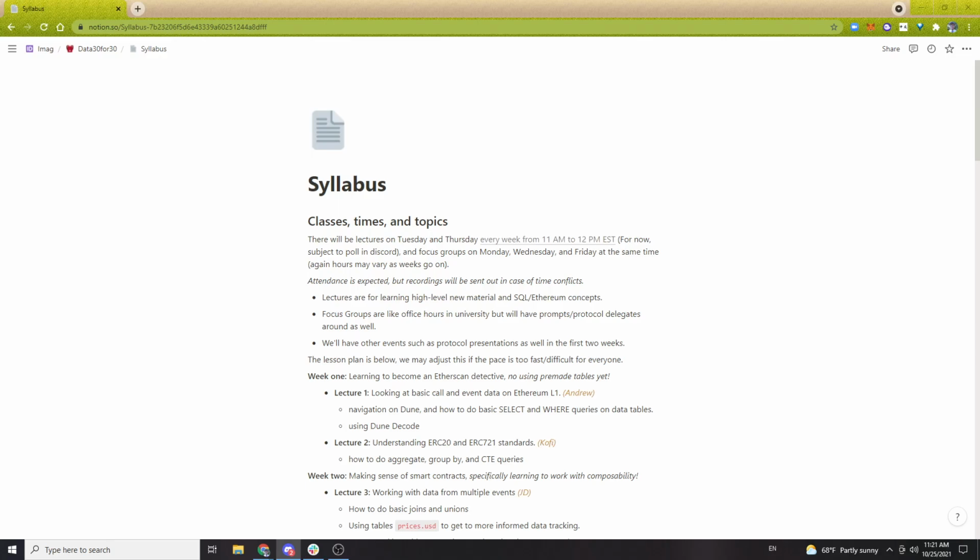Cool. Yeah, echoing that, anyone who just wants to start reading ahead about the protocols, that's probably the best place to start. Tomorrow, I'll be giving a full overview of where the data comes from, walking through the Dune interface, and some basic SQL. So after tomorrow, you'll really be set up to start digging around. But if you want to start a day ahead, obviously go ahead. We're not going to limit you.